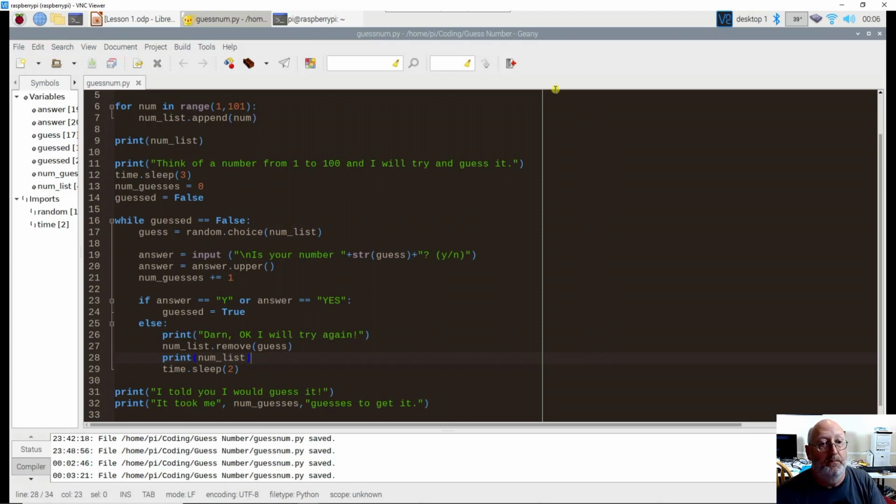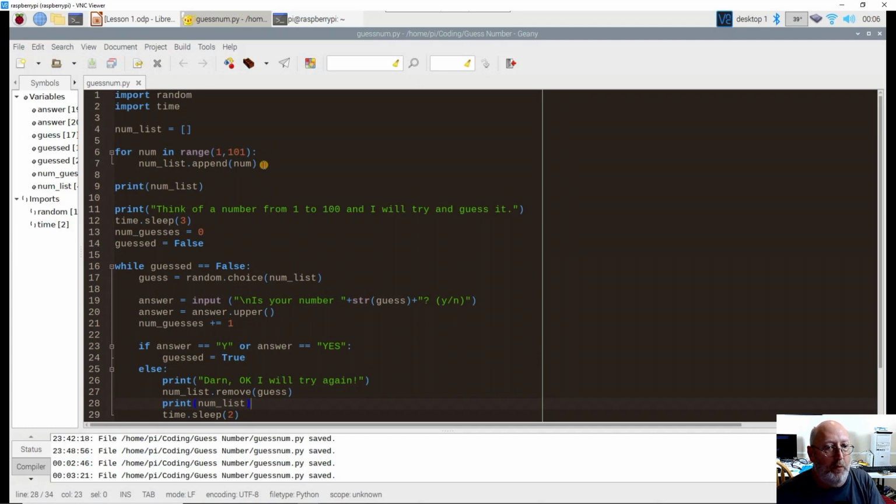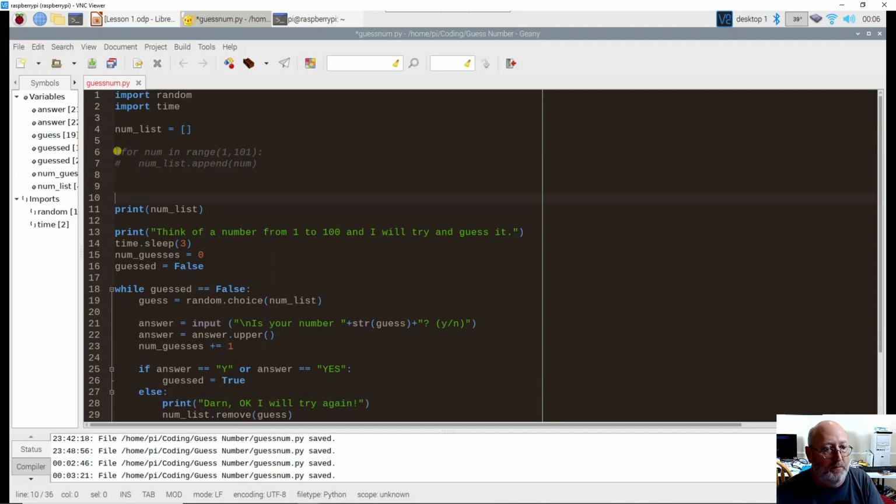Oh, one other thing. We're not going to be using the list anymore. We won't need it. I wanted to show you the other way to build a list, and it's called a list comprehension. I consider it an advanced topic if you're new at Python. But what we could have done is we could have said num list. This pattern of entering into a for loop and appending things to a list is so common that Python has a shortcut. So I can say num list, let's do num for num in range 1 to 101.